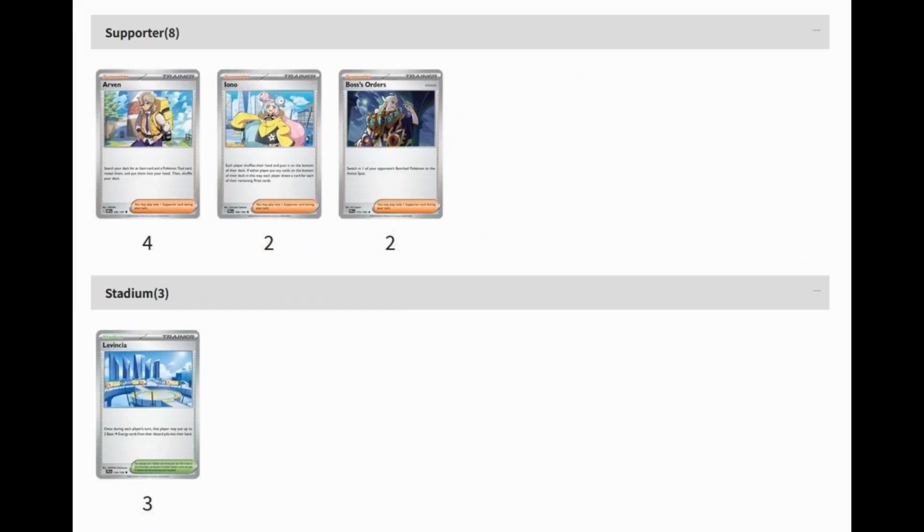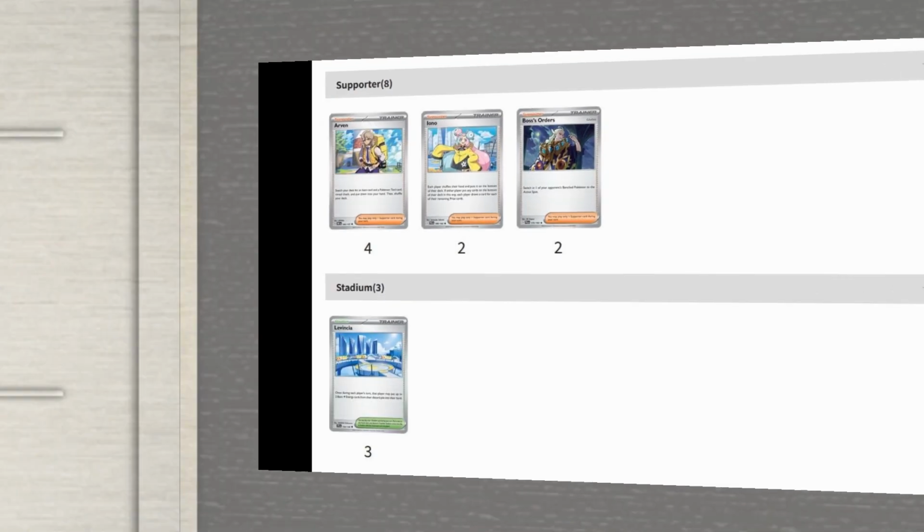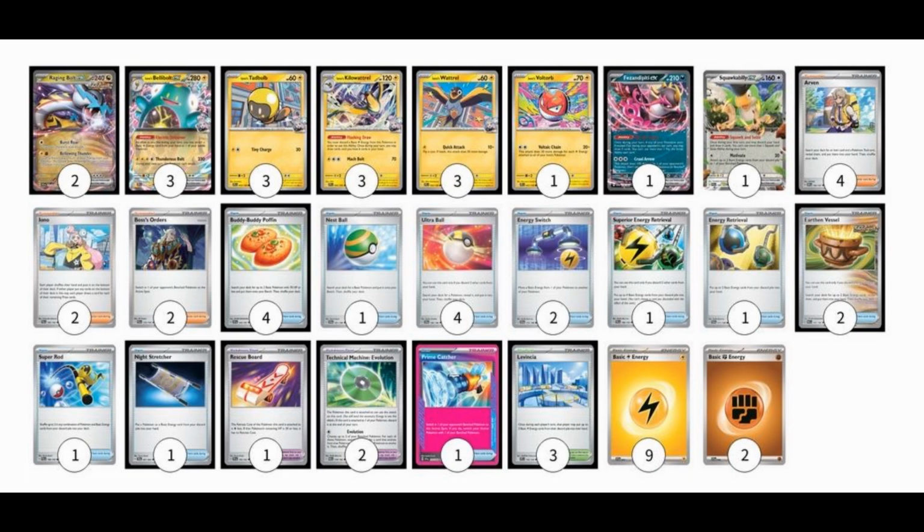As you can see, the supporter lines are very simple. You can see there the 3 Levincia Stadiums. And with the tools, I generally attach the rescue board to a Kilowattrel to send up as a free retreater, especially when you're using Prime Catcher. And then there are also those 2 evolution TMs to help at the beginning of the game to just get you started. This is not a super complicated deck, which is why I like it and just the straight up version of it.